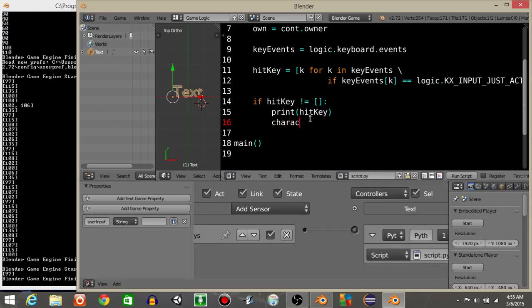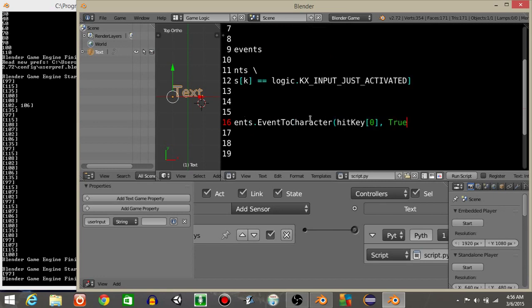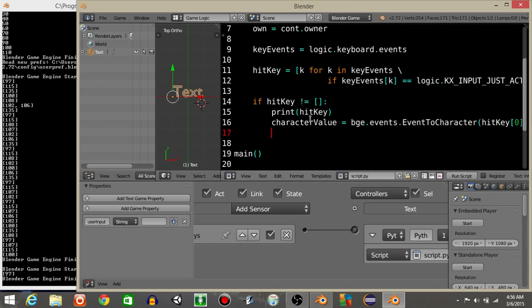Let's have character value be the name of this variable, and it will equal bge.events.EventToCharacter(hit key[0], True). Then what we're going to do is print character value to the console to make sure this works.